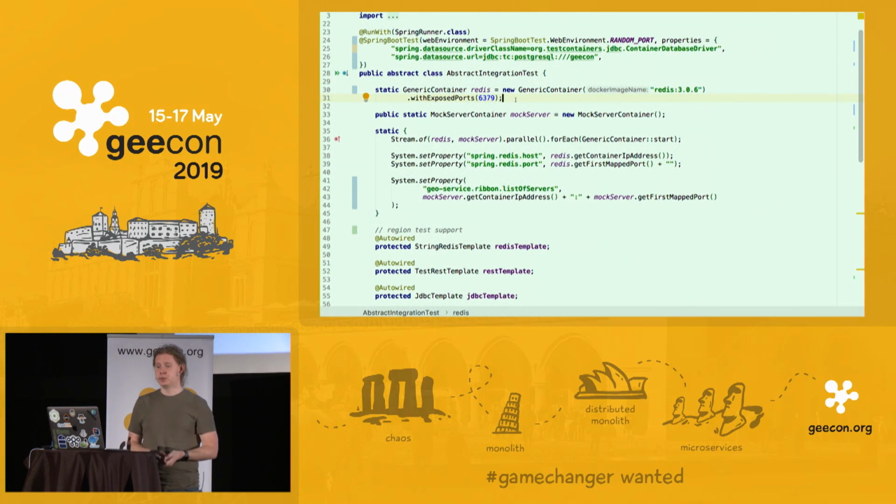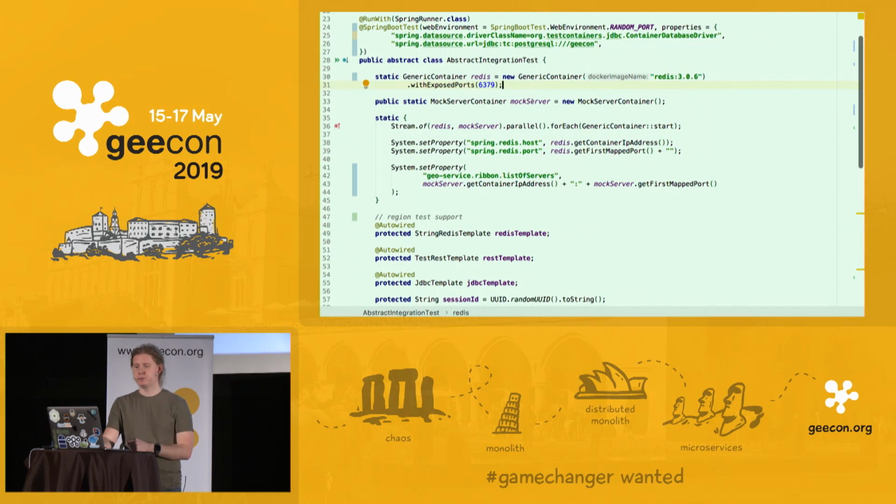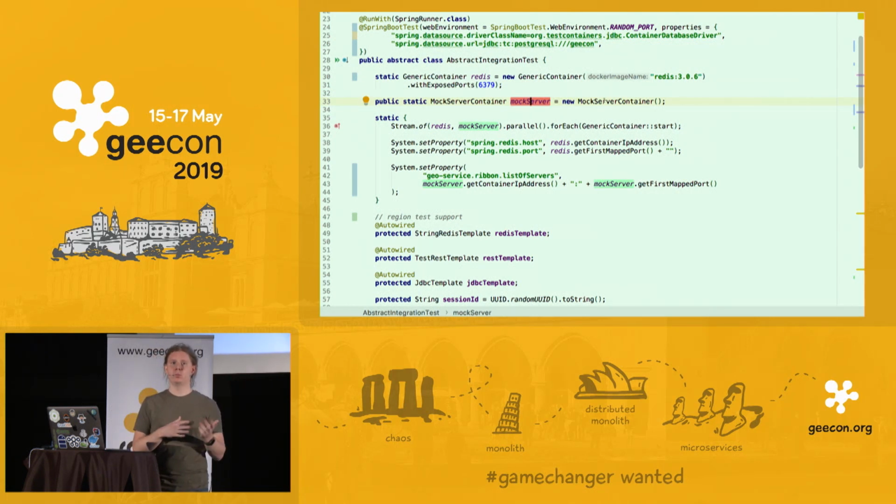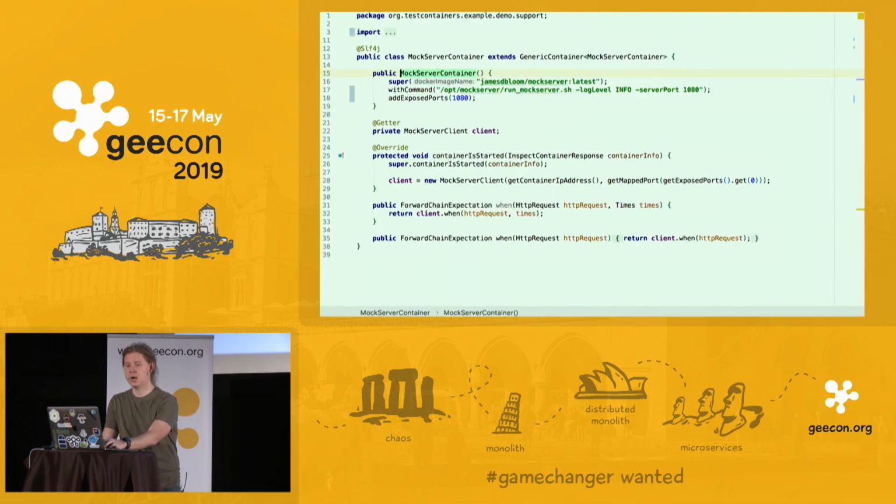Then I define Redis, the same example as from the previous slide, and I define MockServer. We have a MockServer module in Testcontainers too, but here I wanted to show that if something is not available in Testcontainers, you can easily create your own container. And this is how it looks, as simple as that.